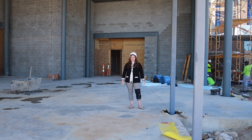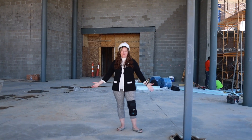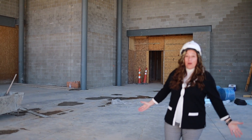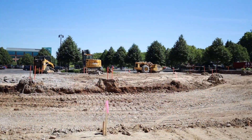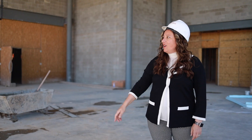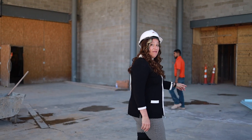Hi church family. Here we are at the construction site — my last construction report. I wanted to let you see what's going on. I'm standing in what will be our new lobby, and in a moment you'll get to see the grading being done for the drive and the roundabout that's going to be here in the front. We're going to walk in this way to see the rest of the building.